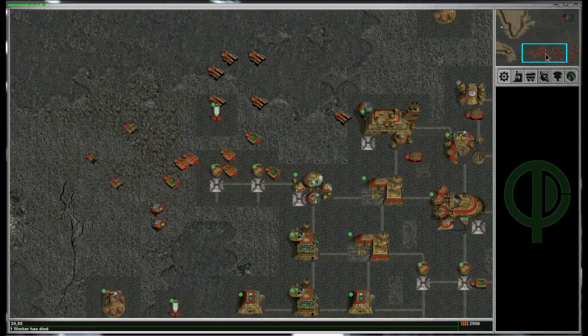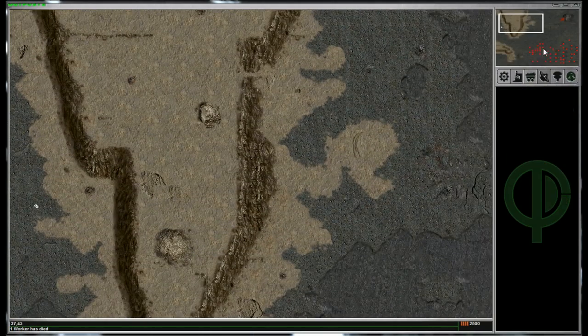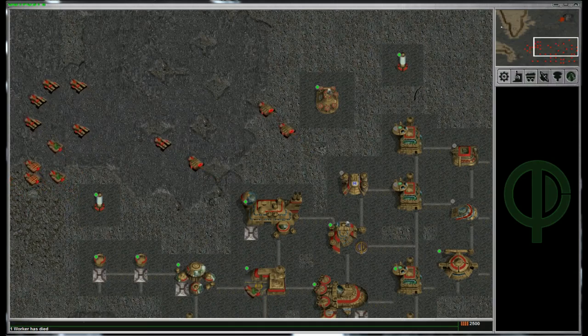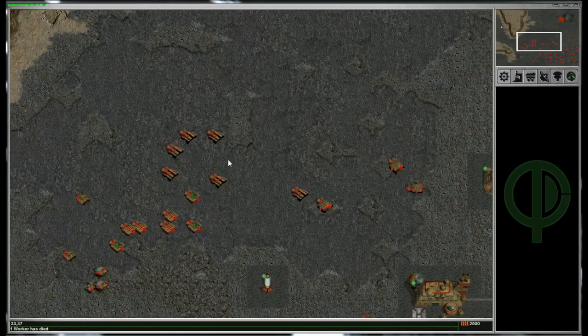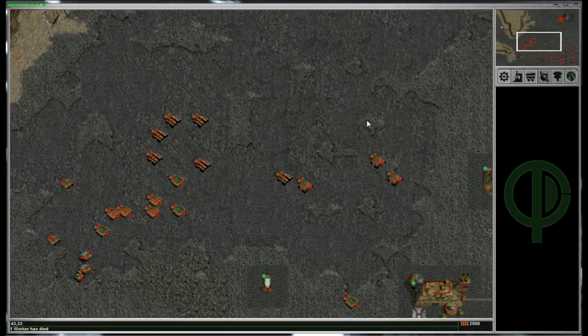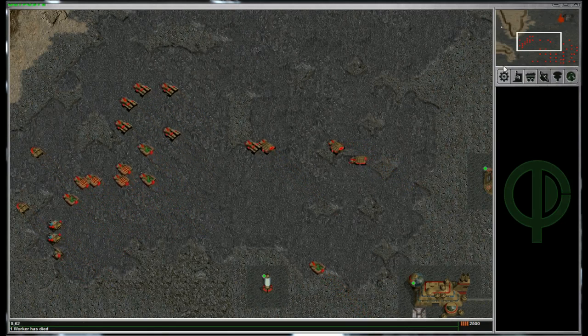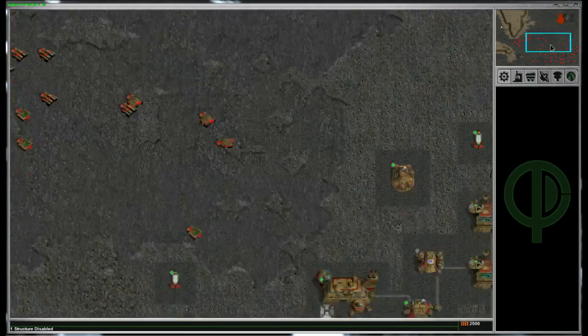Now, what's interesting about maps this early on is that none of your units are smart. I mean, they're never smart in this game. But the robotic command center, which I got later in the mission as Eden, helped a lot in the sense that my vehicles would path themselves very smartly. So if there was lava right here, my vehicles would just run right through it. They would just kill themselves over the lava because they're stupid. But with a robotic command center, they would avoid hazards like that automatically, which is nice.